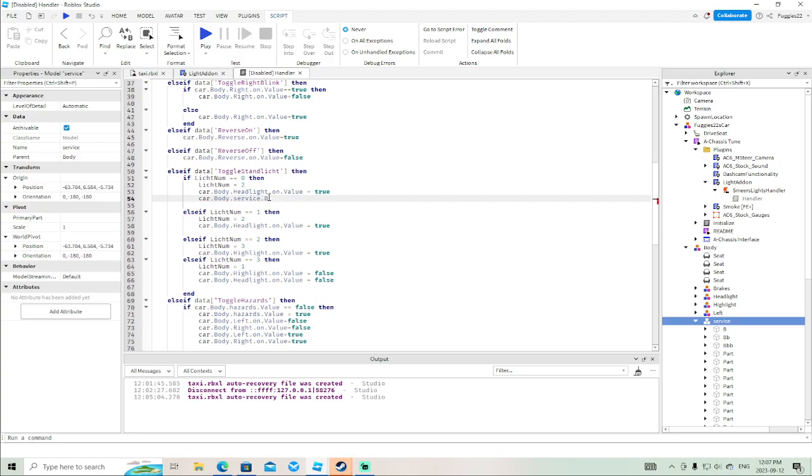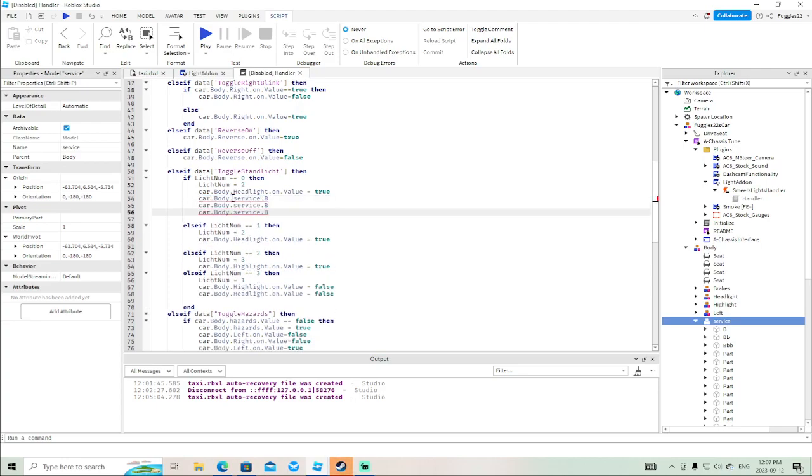No, .b. And then we need to do this 3 times. Oops. Copy. Right. BB and BBB. Let's see. Dot material equals neon. All right. Just like that.